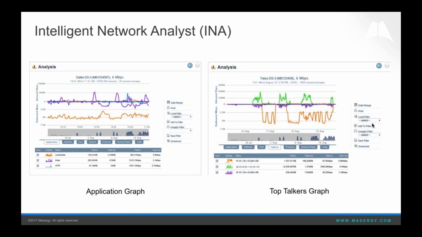And this can be done in real time. Currently you can look at the last hour, the last day, or go back 30 days and see what was happening on your network. It's a very good tool for troubleshooting. So you could see, are there any specific applications that caused high utilization a week ago that impacted some of my users at a specific site?